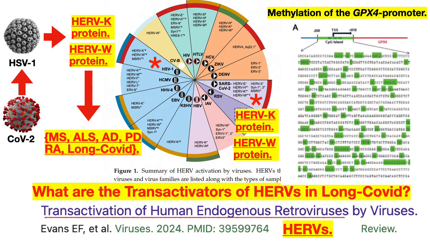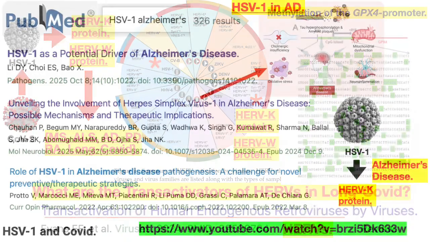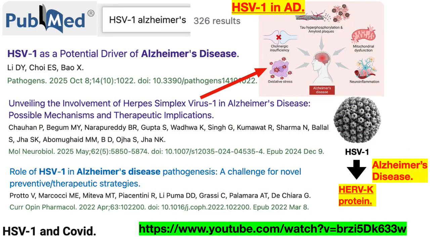It is a pathologic process by which many tissues and blood cells can be damaged or eliminated as a consequence of viral infections or perhaps transactivations of HERV viruses in these pathological states. And this is pertinent to specific disorders such as Alzheimer's disease. So HSV1 in Alzheimer's disease, several recent references.